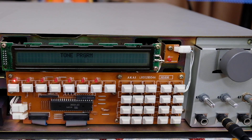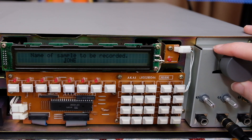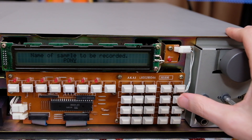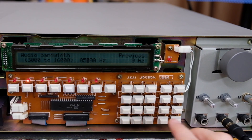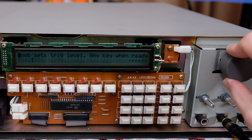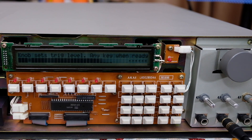I'll record and save a new sample to test out the emulator. Go to record mode and begin to name the new sample being recorded. There's nothing unusual here — no new commands or operational changes just because the GoTek is installed. The S900 doesn't even know the floppy drive has been replaced. I'll record a normal sample with a 5 kHz bandwidth at a 5 second length, triggered from C3 on the controller keyboard, with an audio level threshold to confirm the Super Bass Station at the input is being heard. Let's record it.